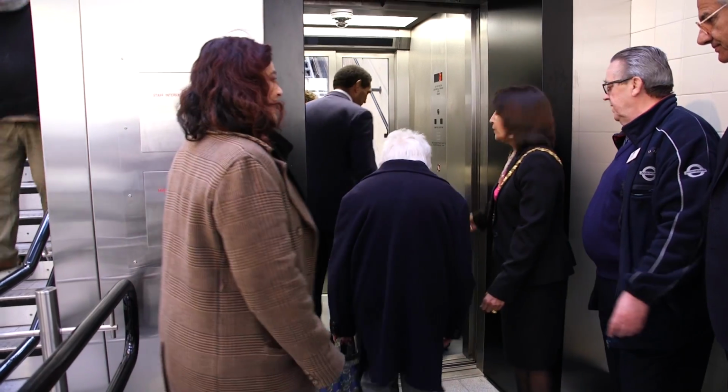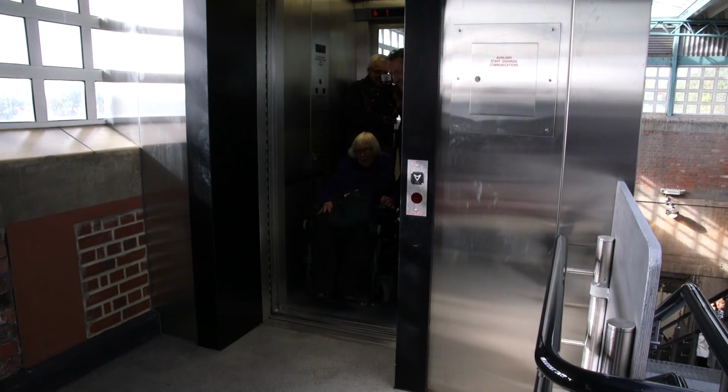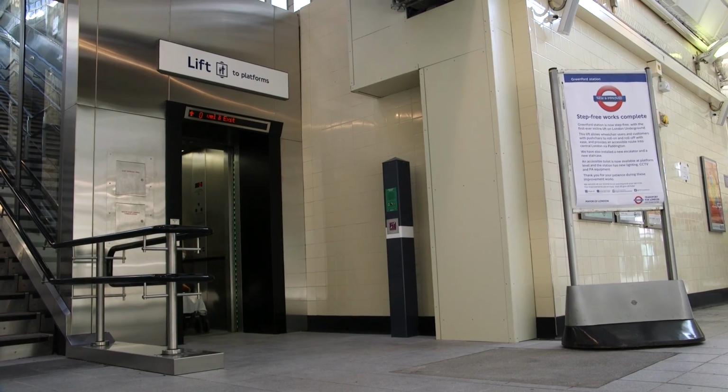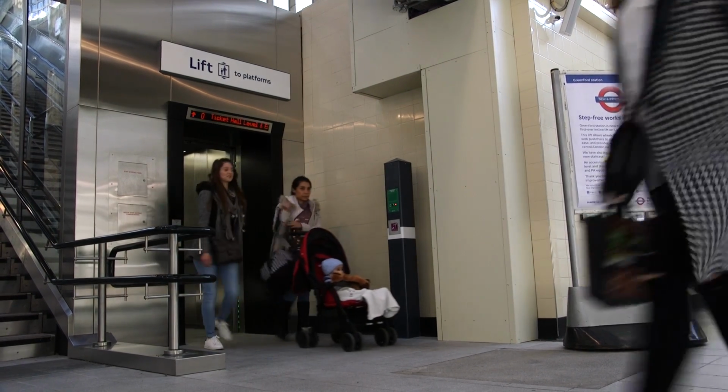That's a real word, or what is actually known as an incline lift, i.e. one that travels at an angle and takes the place of where the old wooden escalator used to be. And it finally brings step-free access to a station at the western end of the Central Line, after a scheme a few years ago to install a regular lift never went ahead.